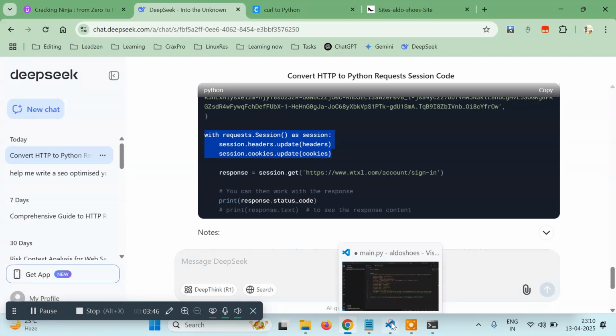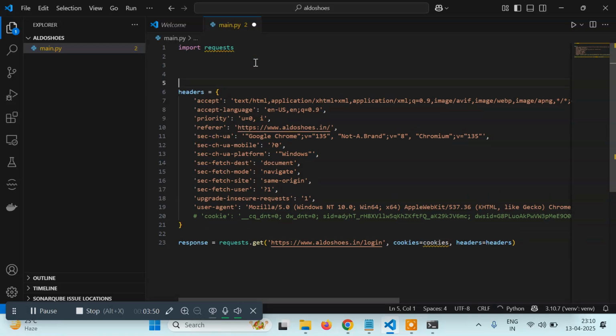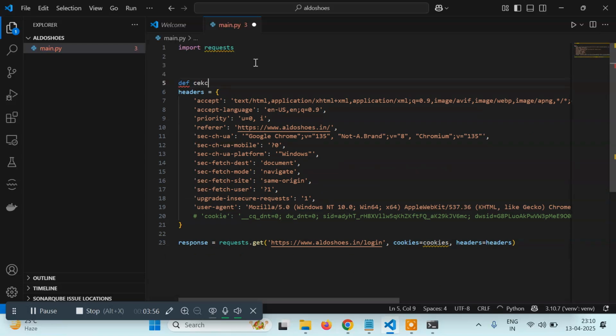These lines. We need to make a few changes here. We will create a function, def check_user_login. Again, you can give your function any name, it doesn't matter. We will indent everything like this.